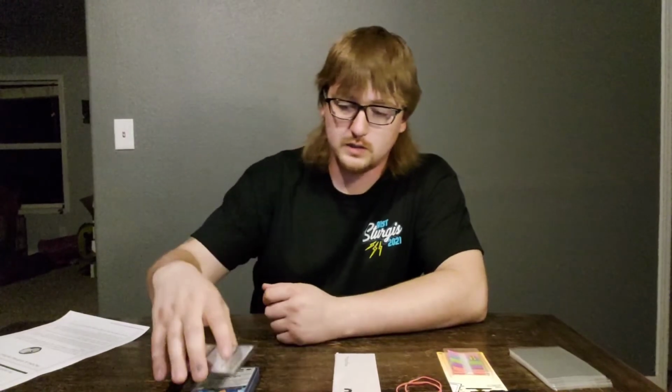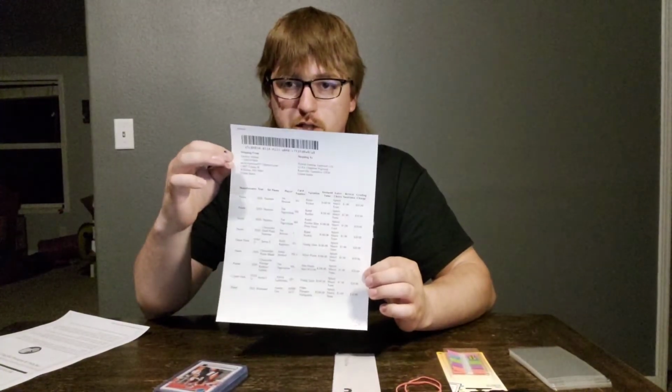So now that we know what cards we're sending in, and we have our little order sheet here for HGA, we have to keep them in the order that they're submitted. So what I'm going to do is clean the cards. I'll talk a little more about the cards. I'm going to get them ready to go. We'll box them up. And then I'm actually going to do a part 2, which will be a separate video because I actually got a second order in as well. So we'll get this video done, we'll get this order ready, and then we'll do a second video and talk about the next order.